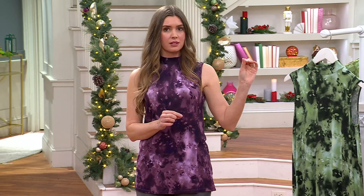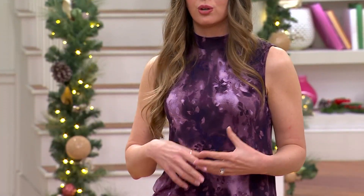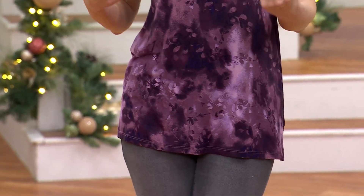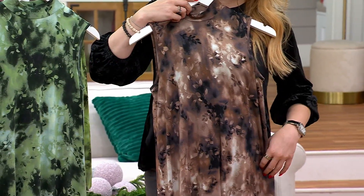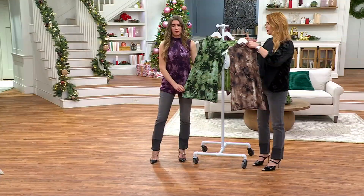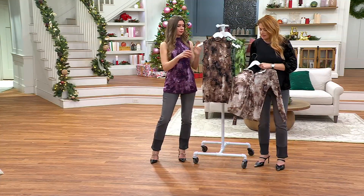This is our layering line, so it's the perfect topic — feeling clammy and too overheated. This is a mock neck layering piece, and it's all about the fabric. You can wear it alone, or under and over. We are in the season of big chunky sweaters and big jackets, and we want something touching our body that's breathable, that feels silky, that kind of just glides over you. These are the perfect tops — it's like an essential in your closet.